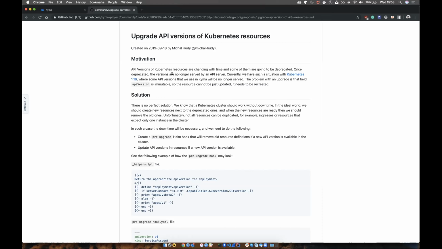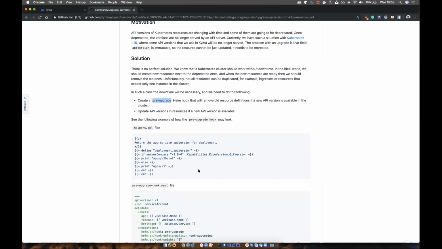For example, in case of ingress, because every ingress will have its own IP address and you need to point your domain to that address later, that will be complicated. And so I decided that the easiest way for us will be, just like others, in the pre-upgrade Helm hook, remove the old resources, and then just in the Helm chart, create the new resources. Thanks to that, we'll not have a problem with duplicated resources. We'll not have to take the time to investigate which resources can be duplicated.